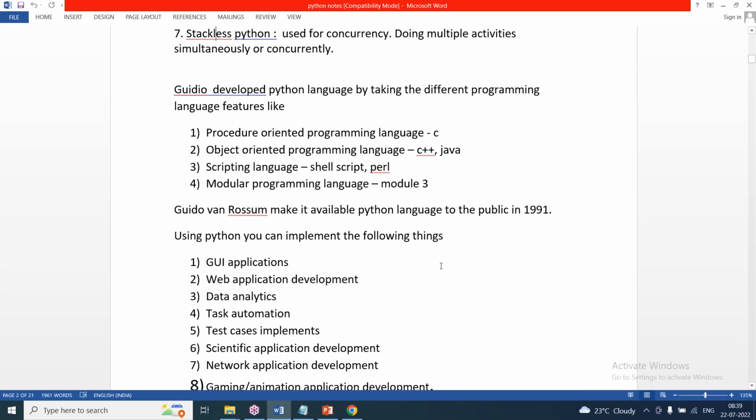So Python supports the features of many programming languages like C, C++, Java, shell scripting, Modula-3. Even though it supports the features of all these languages, Python is not difficult. It is easy to learn and easy to use.